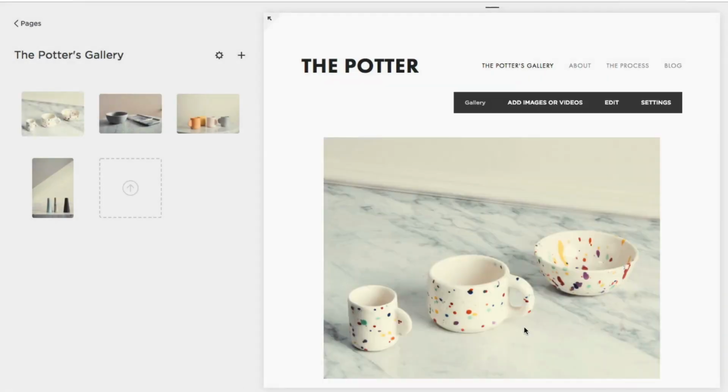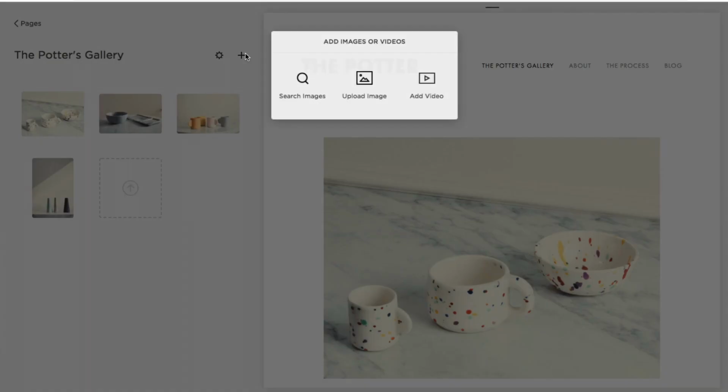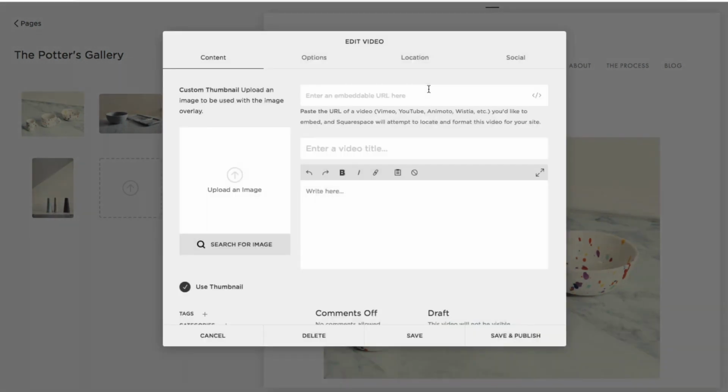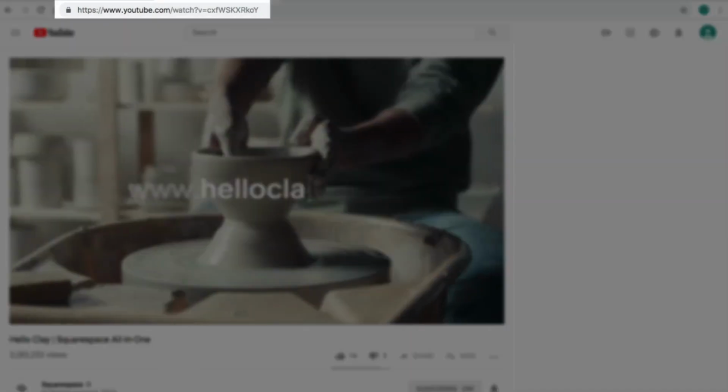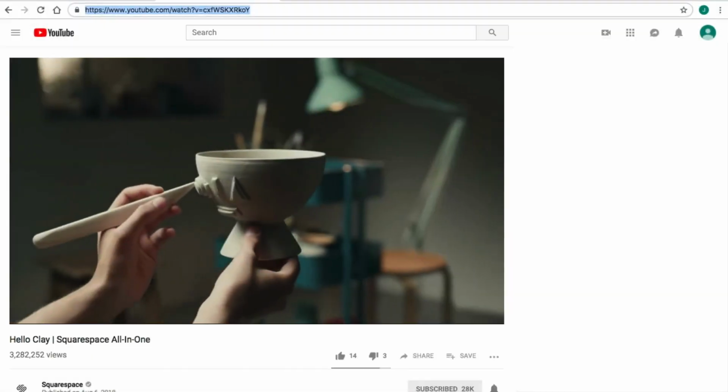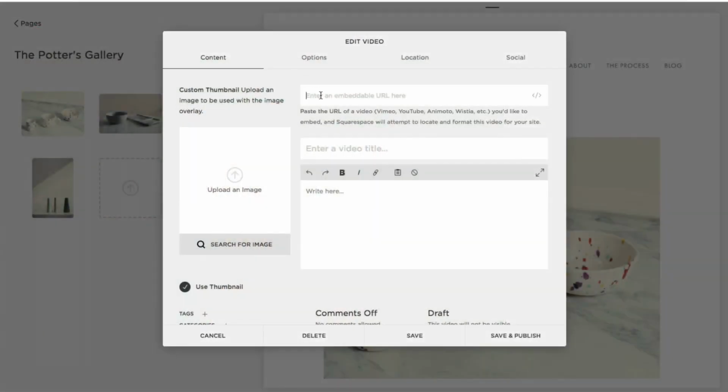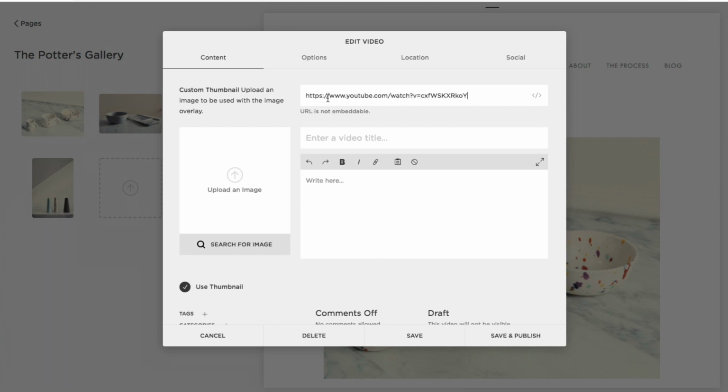Gallery pages on most templates support videos hosted by YouTube, Vimeo, and Wistia. To add a video, click the plus icon in the Gallery panel and select Video. To add one using the URL option, you'll first need to find your video's URL in the address bar of your browser. Then, copy and paste your video's URL into the video editor.